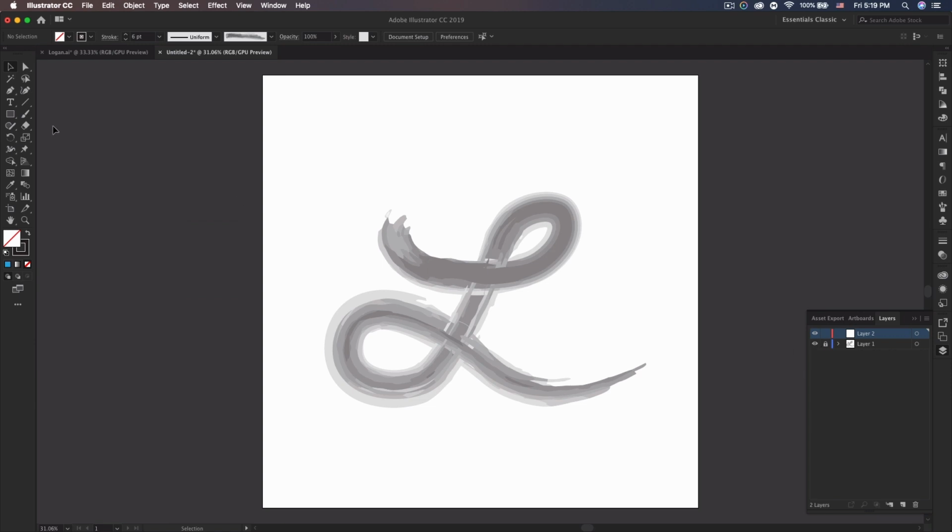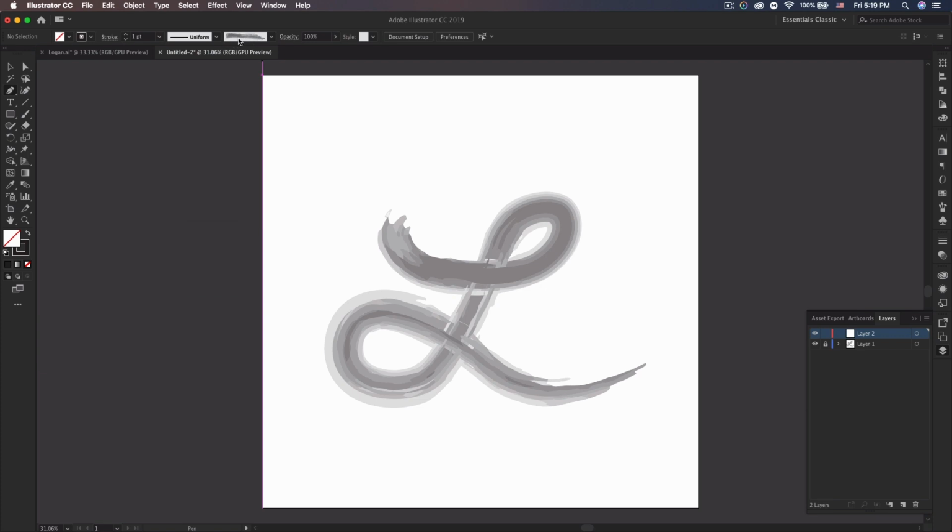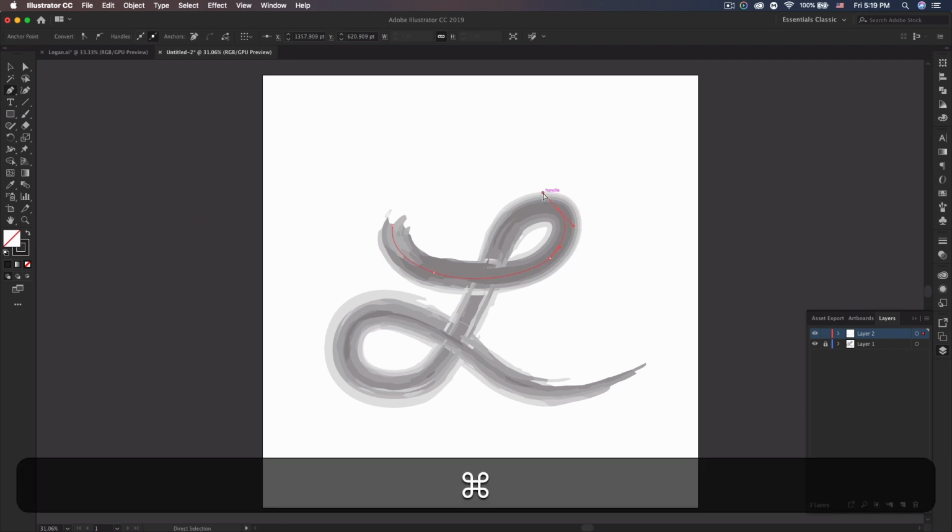And let's go ahead and get the pen tool, hit none here so there's no fill, and you just want a black stroke. Make sure the stroke is black or a visible color. Now yours will be set to basic here. You won't have this brush effect that I do right now, but anyways, you want to come in and start following your shape in the middle of it.